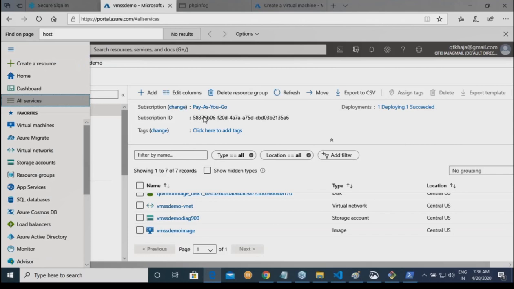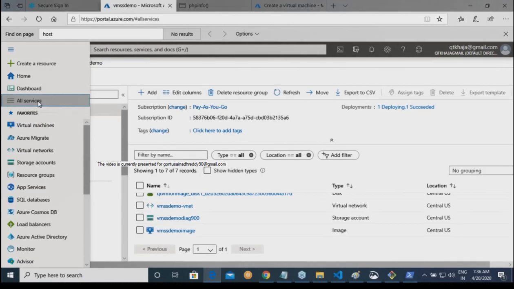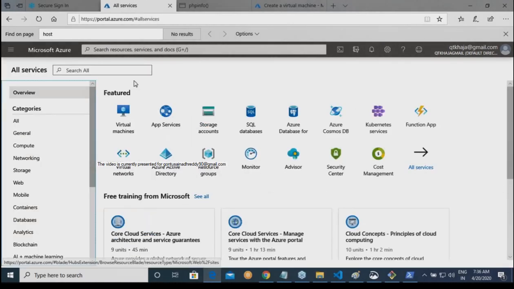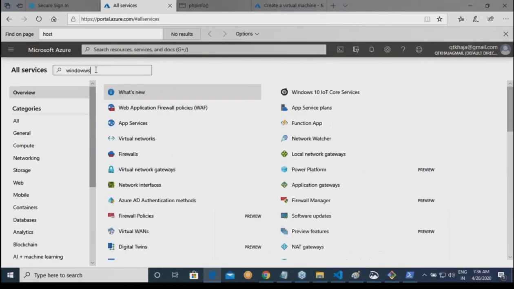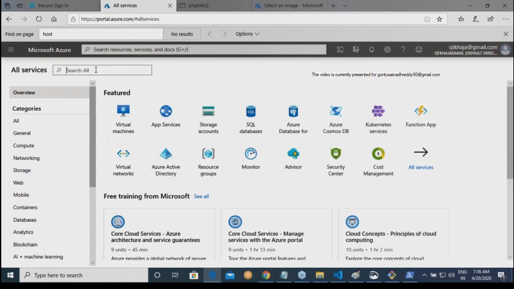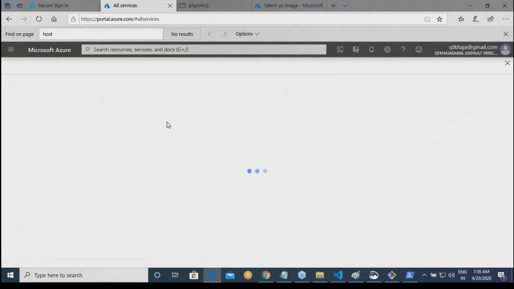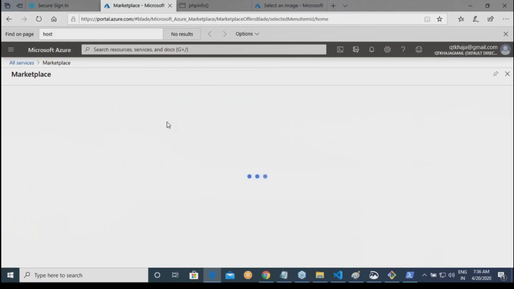All services. There is something called marketplace.